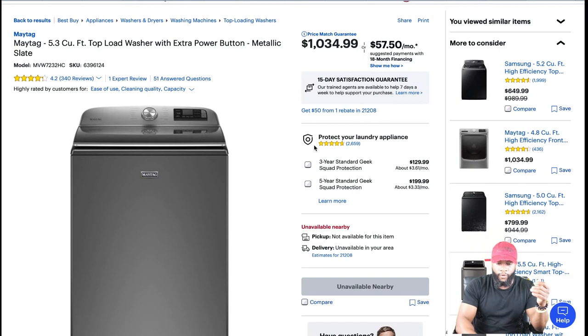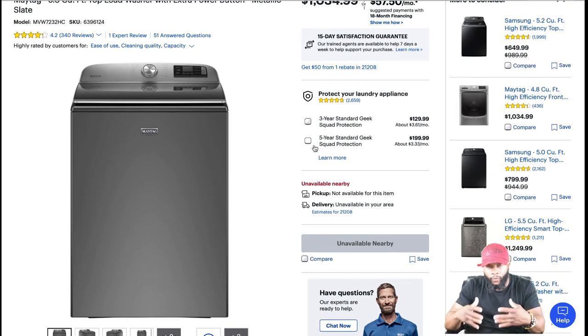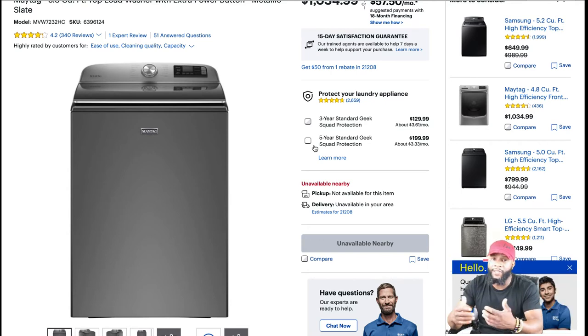All right, so right now it's saying it's unavailable nearby, and that's one of the things you want to look at when you're purchasing appliances. If you see one that you like, you can always shoot us an email. We'll help you out, give you some information on it, and tell you exactly what are some of the common issues that do go bad.